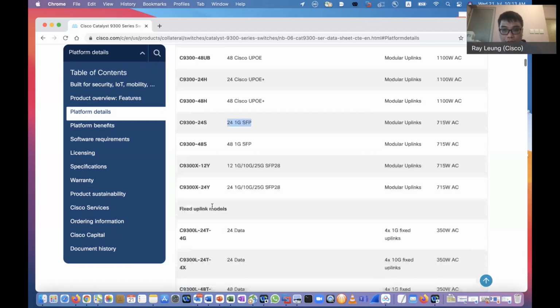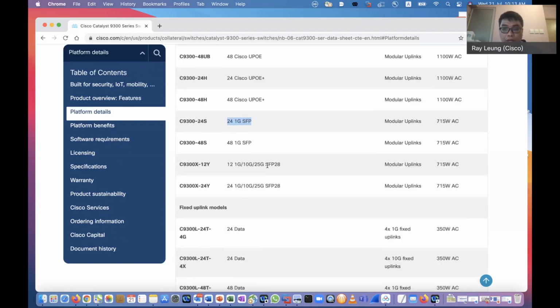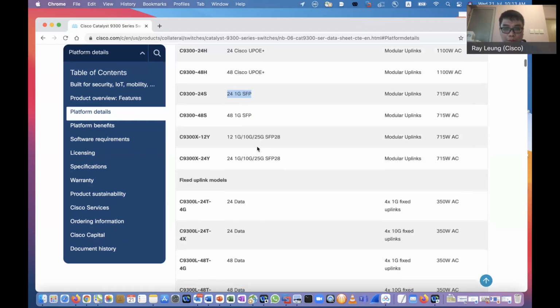If they are using the 20 SFP28 as an SS port, they can use the Y model, because it supports 1G, 10G, 25G, but this one is only 1G. You have to be careful when you prepare the BOM.